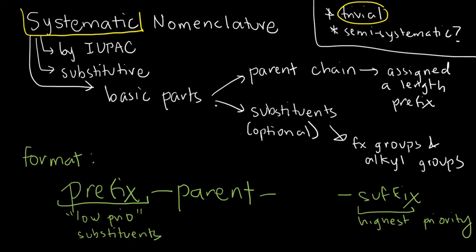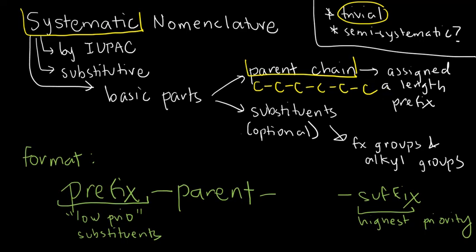Now, basically, for most organic compounds, even the simplest ones, their parts in the name would always include the parent chain and then optionally substituents. We first focus on the parent chain. Usually, the parent chain is essentially the most important part of the compound, which is commonly the longest consecutive chain of carbons, or the longest set of carbons that form a straight line.